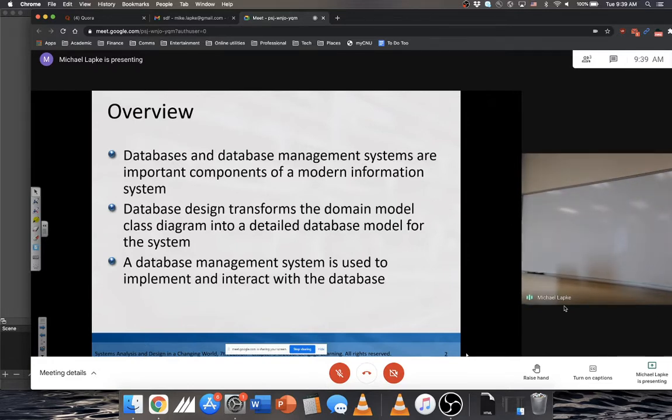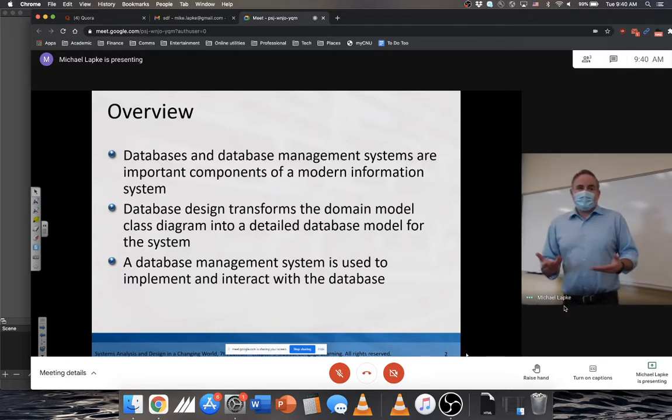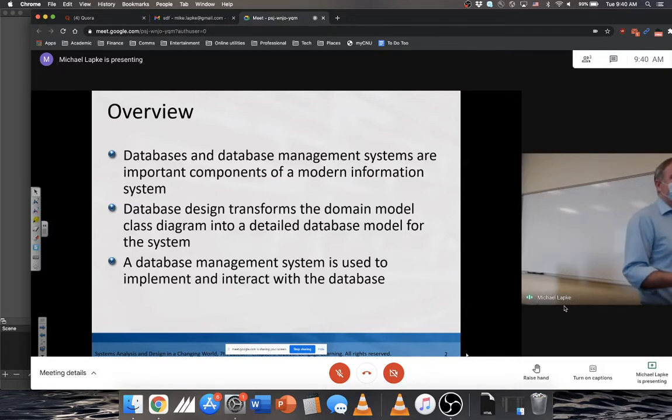The way it was done prior to the widespread use of DBMSs were what are called flat files. And flat files are simply just text files that you store the data in, that there's not a relationship necessarily between one given file and another given file where you might store data. Like you might have a file to store the orders that are put in for your company and another file that stores the customers. Any relationship between those two has to be hard-coded into your information system. And that can lead to a lot of problems.